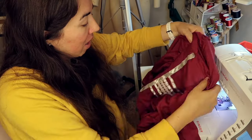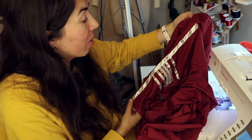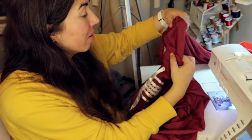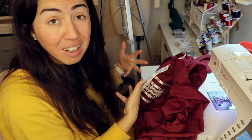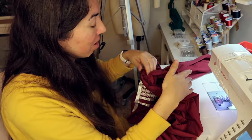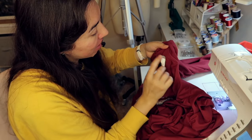So I made one on this ribbon that I sewed across. I didn't have a thinner one. I ran out of thin ones, so I had to use a thick one. But when it got to this part right here where the tie is on the side seam, I had already put all this together because I just wanted to do as much as I could when I didn't have ribbon. Generally I would not have attached the side pieces until I got all of these little decorations done. It's fine though, because I undid the seam.